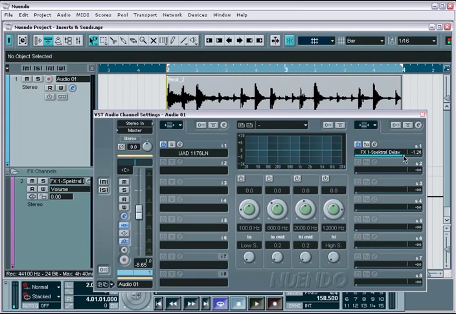As you can see, the inserts and sends offer very powerful ways to process and treat the audio material in your mix. With the ability to have 8 inserts and 8 sends per channel, there's practically no limit to what you can do within the VST channel mixer. From vocal treatments, to drum mangling, to hybrid sound experimentation, Nuendo's insert and send systems offer a very well organized way to create a variety of sonic colors.